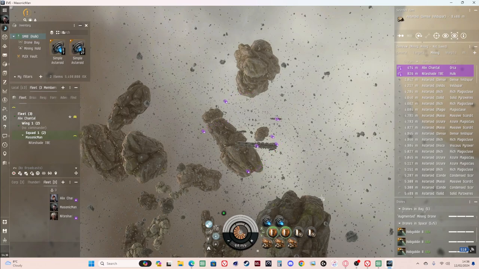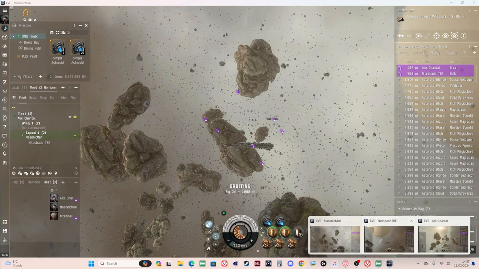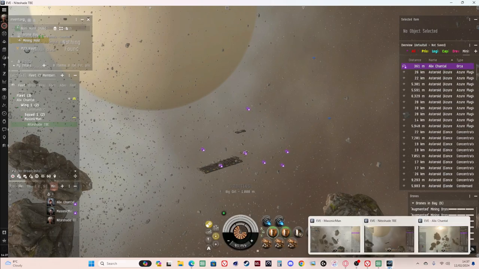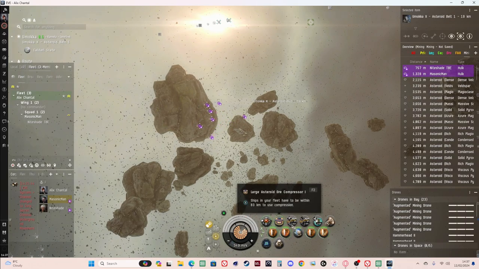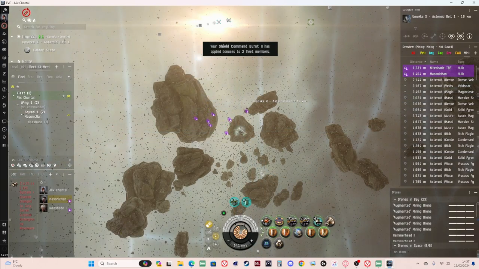So now I need to get everything set up. So both the Hulks, I need to get them orbiting at 1,000, orbiting the Orca. Now the Orca's stopped near enough, I can put it into siege, get the compressor module working, and get these, which are what give the boost to the fleet.